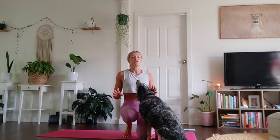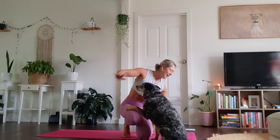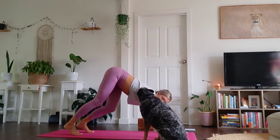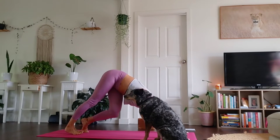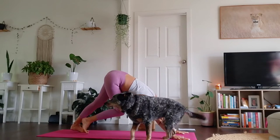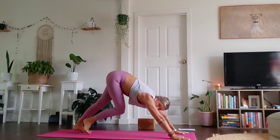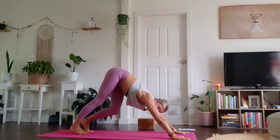So we are actually going to start straight into a downward facing dog. So again, making sure your wrists are really nice and warm, spreading your fingers nice and wide. And coming down to your mat, lifting up your hips, creating an upside down V, and starting to bend and walk out your hips. So starting to move one side to the other. And just especially if you have been sitting, bend your knees a lot and press your chest back towards your thighs.